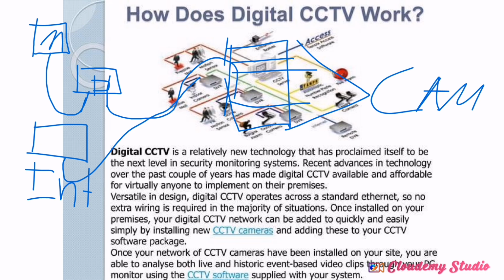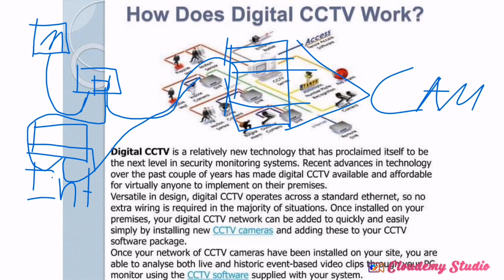Then the other cable is going to the DVR. So you're going to get the IP address from this switch. Then you're going to link the IP address from the DVR in order to start viewing the CCTV through your phone or on your laptop. That's how this system works.